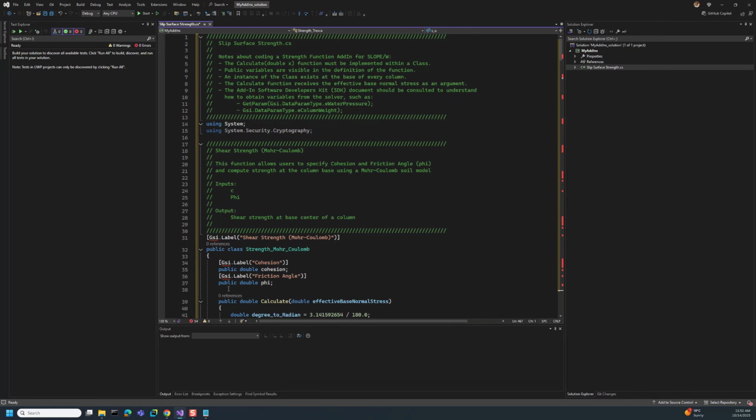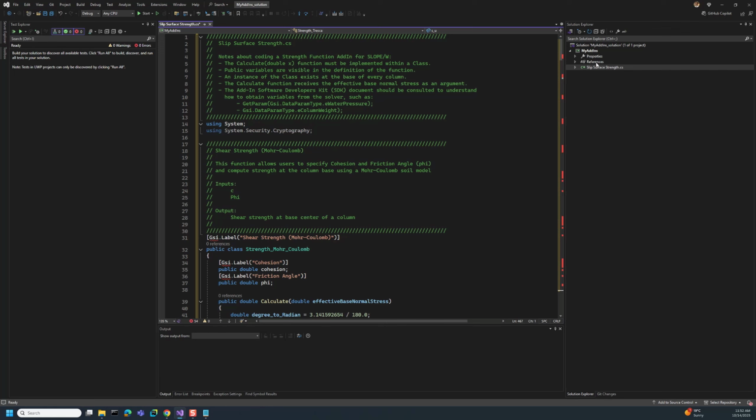Now I will build the solution in Visual Studio, which is crucial for compiling the project and generating the DLL file that GeoStudio will use as an add-in. By building the solution in Visual Studio, you ensure that the code is correctly compiled and any external references, such as necessary GeoStudio libraries, are properly linked. We will start by referencing the required DLL file in this project in order to use external classes and functions.